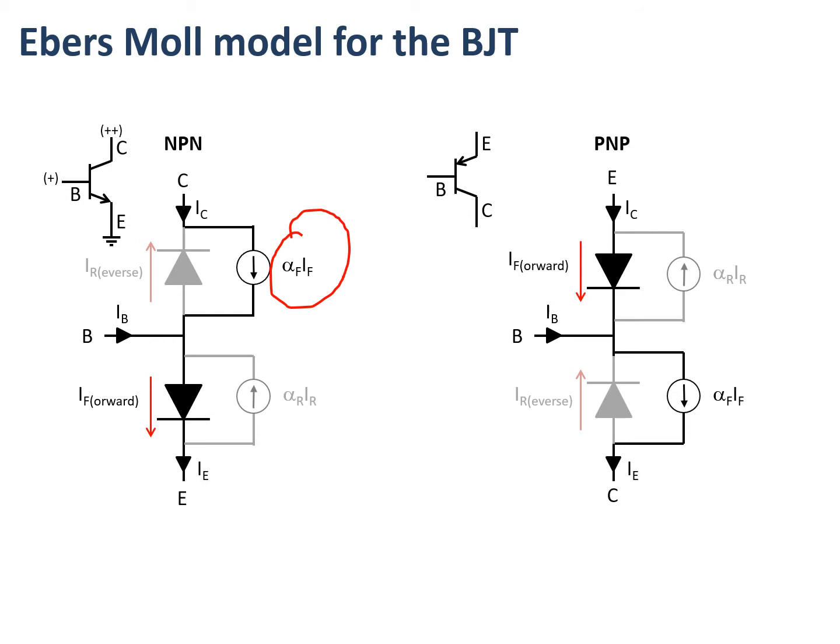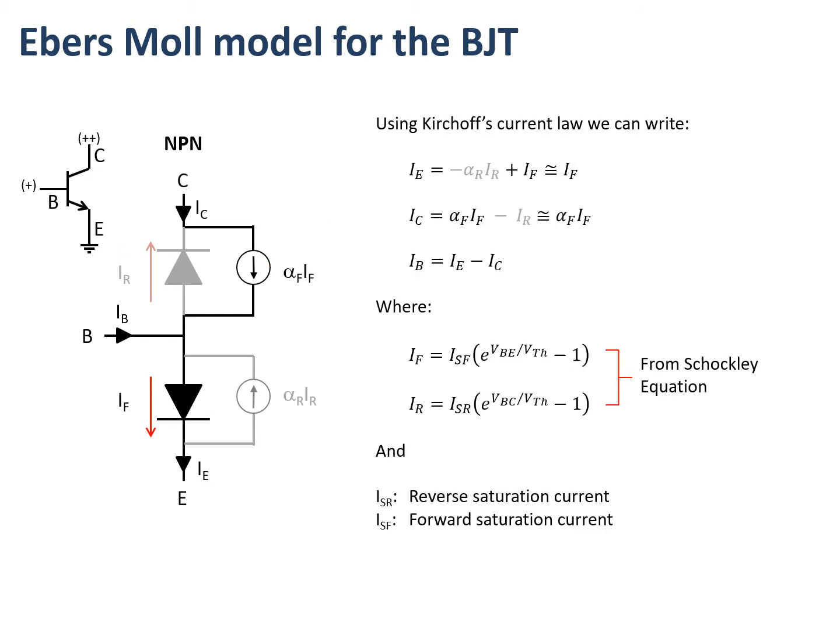And what I've represented in this circuit is that I can represent that much larger current by a so-called current source. And I've ringed in red on the slide the current source, which is a feature really of the forward conduction, the IF forward conduction of the diode in that part of the circuit. And what we'll move on to is look in more detail at how we calculate that forward current and therefore the amplification of our transistor.